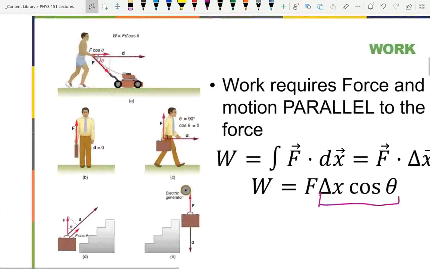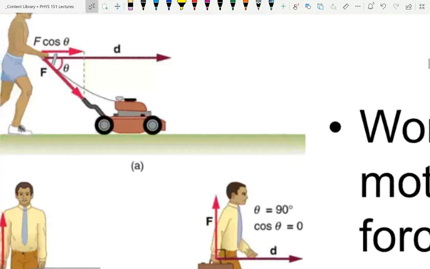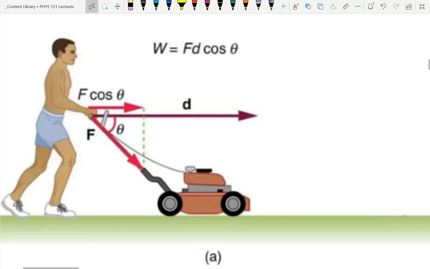So we have some examples here. Dude here is pushing the lawnmower, showing off his burliness, apparently. And he's pushing the lawnmower down the handle. What's the point of the downward force to the handle? Keep the lawnmower around. Yeah, because otherwise the lawnmower is always floating up in the air. It's such a problem.